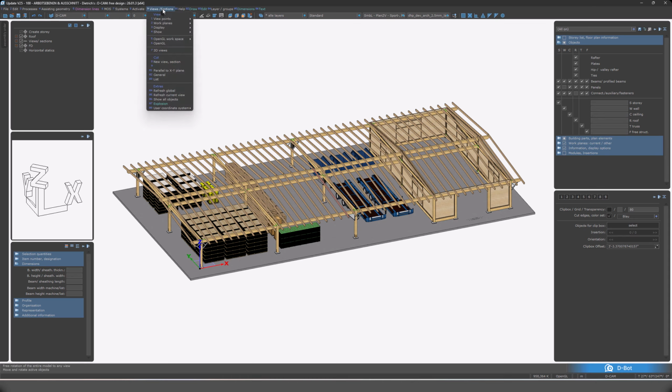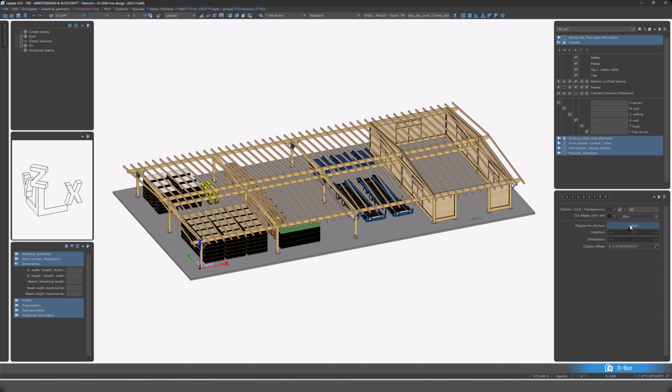We could do that by going into Views, Work Planes, and then here you can see the horizontal, vertical, arbitrary work plane. But let's look at an alternative to that, and that is this button right here. So the first thing that I'm going to do is I'm going to actually go onto my preset number 1 here, which is Grid On, Clipbox On. You can see that we have both of these check marks now on here.